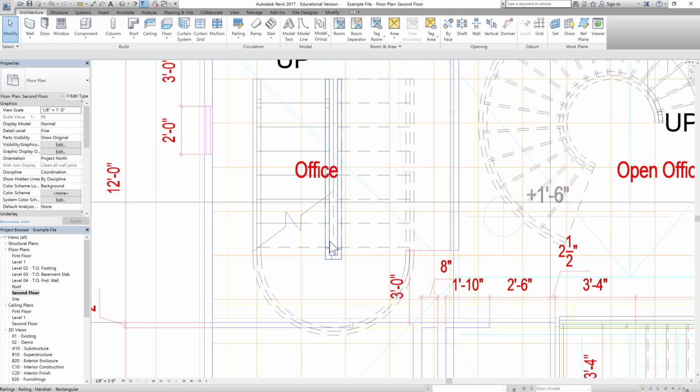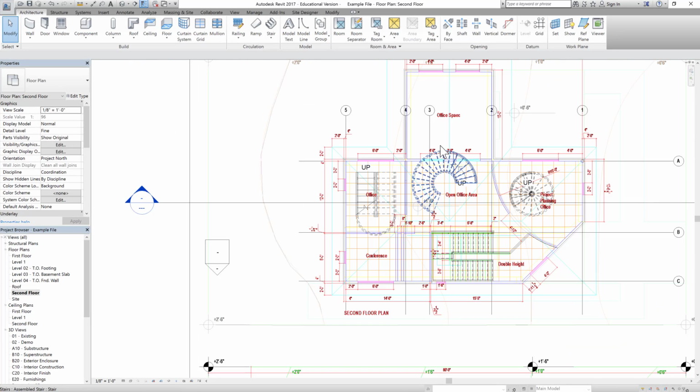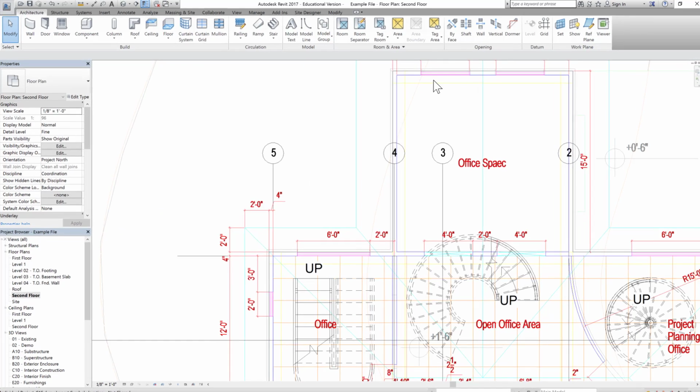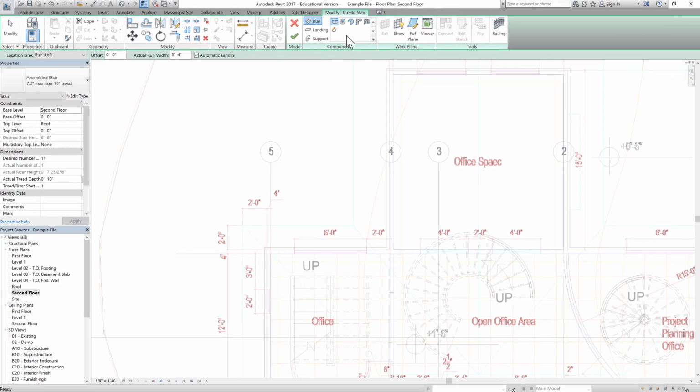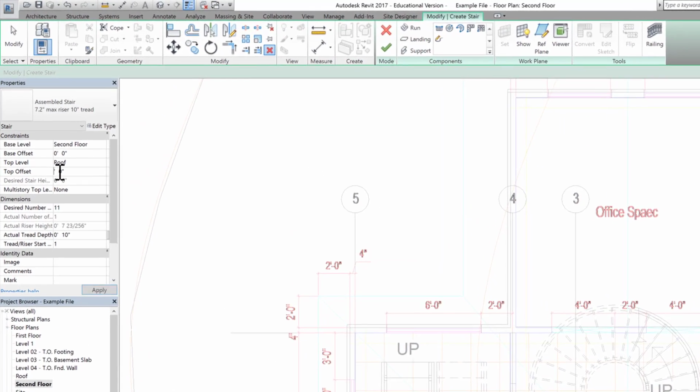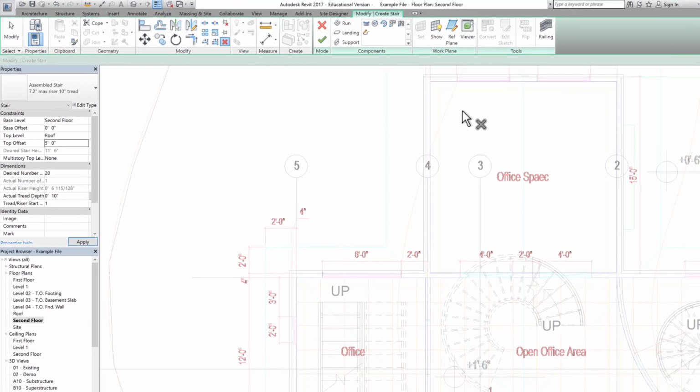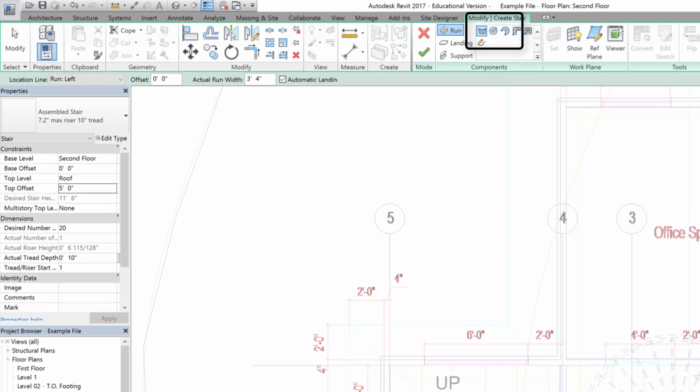Let's go back to second floor. Let's say I have a stair, and let me draw a stair here just to explain this type. So let's go to stairs, stair by component, and let's draw a stair going from second floor, with straight flight stairs.